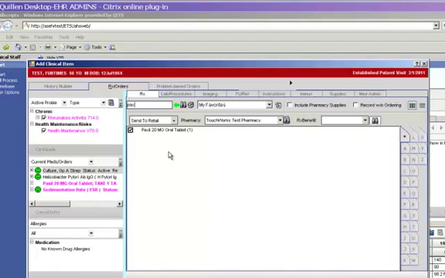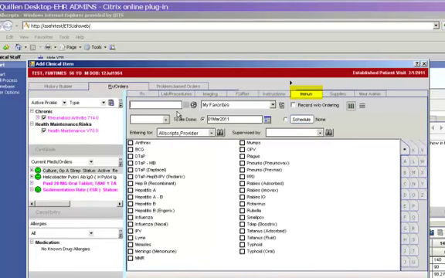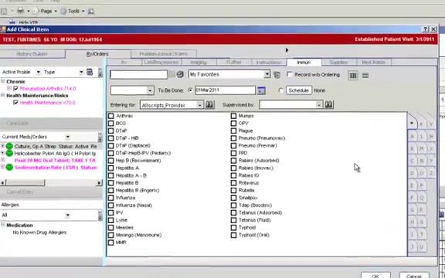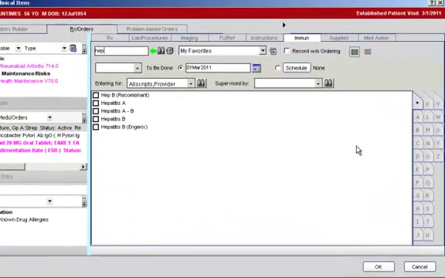Okay, the rest of the tabs on this screen work basically in the same manner. All of the tabs will bring up an additional details screen, as we saw with both the medication and the labs. Let's click on the immunization tab. And let's type HEP in the search field. And this is going to pull up our various hepatitis options. And we're going to check Hep B, hepatitis B.